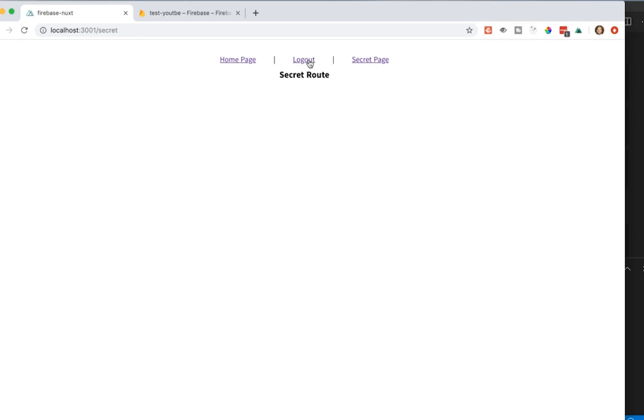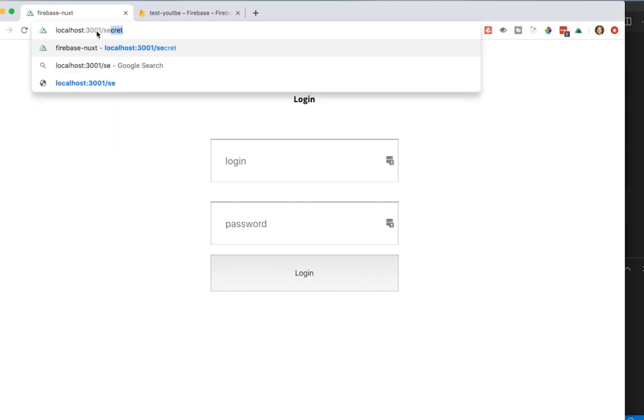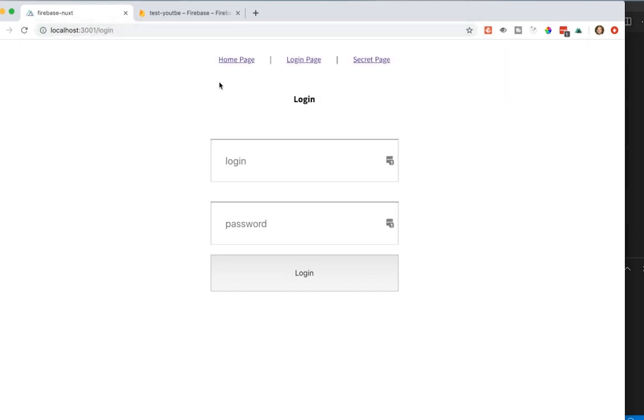I just wanted to show you guys that when you have a Firebase app and you have authentication built into it, usually there's like a second lag between when you refresh the page. But what we did here is we're actually using server-side rendering, the async data option, and with some middleware and some helpers to make sure that when we refresh our page that it stays on the page. But if we log out and we type in our route here, secret, you can see here it just automatically redirected us back to log in here, so everything's working correctly.